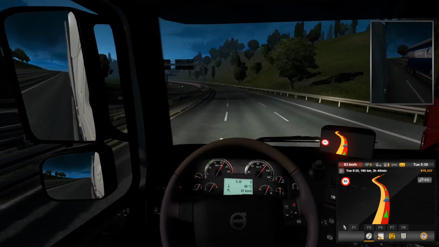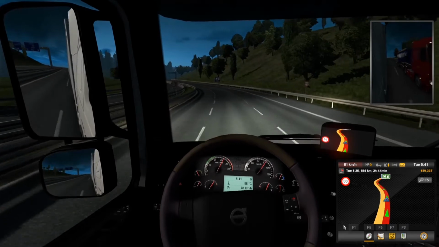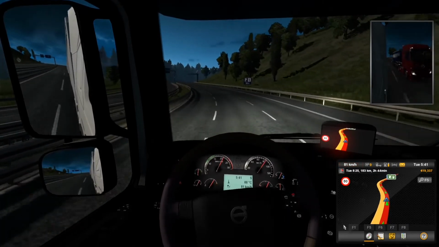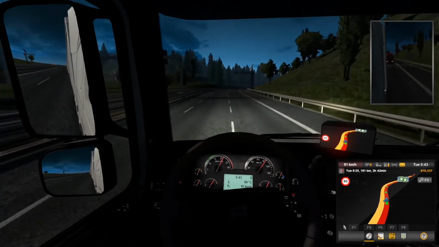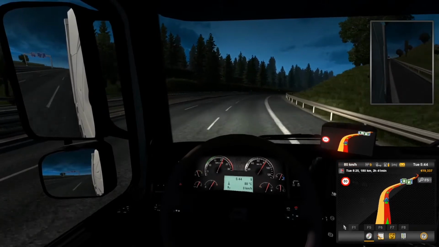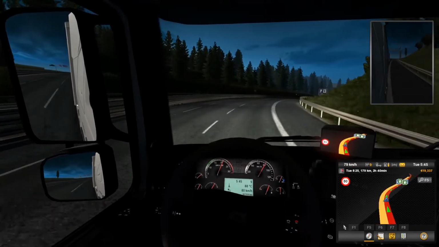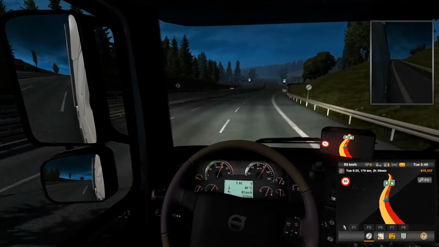Cruise control activated. Well, we have to reduce the speed. It's set at 81. It shouldn't be at 81. It should be at 80. And here we go. So now it's set to 79. It's okay. No, it's set to 80. That's good.